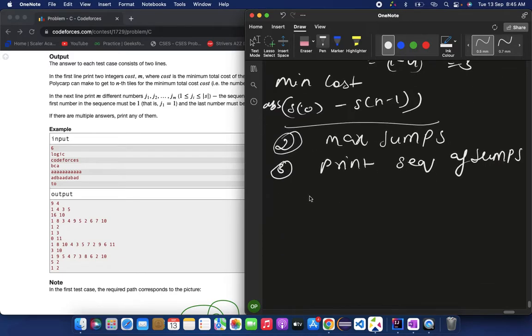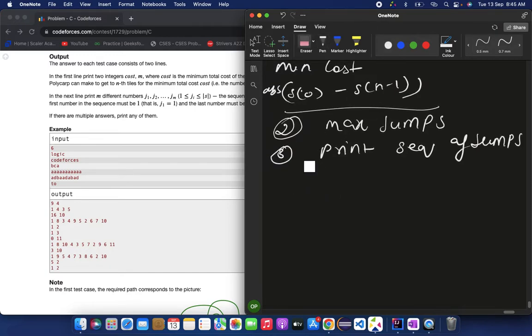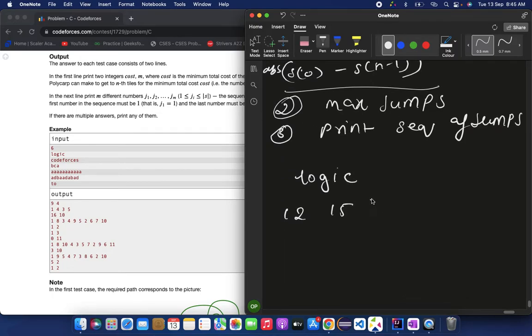Let's see how we're going to do it. Let's go with the very first example, that is logic. Here it is 12, 15, abc, 7, 9 and 3.